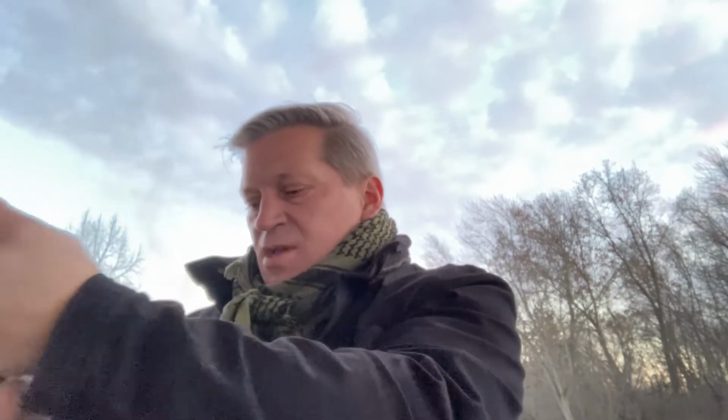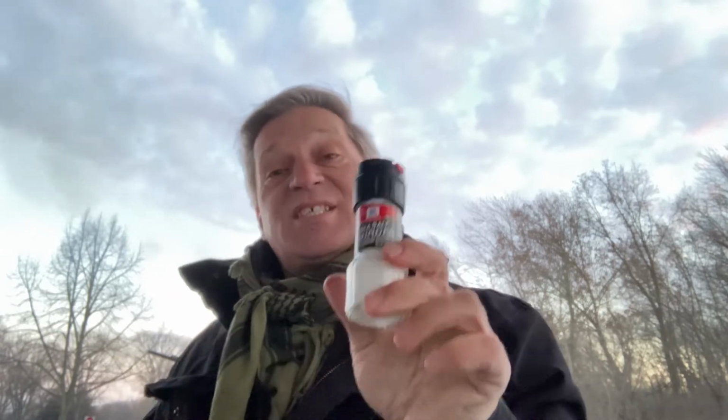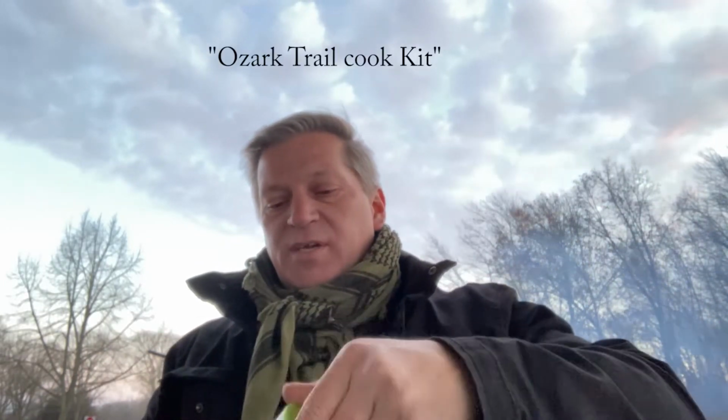Okay. So. But let's see here. I'm going to put a little bit of sea salt from the grinder in there to season those guys, get them nice and seasoned. I also, because I had the kit with me, wrong side, open the wrong side. Okay, so I have the kit with me, and inside the kit it has this stuff here, which is Montreal steak. So I'm gonna put some of that on there.